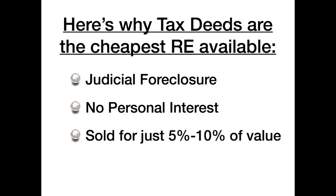Even if you buy a property from somebody else, it doesn't necessarily mean the property is free of any kind of encumbrances or claims. That's part of the reason why people do title searches on properties, is so they can find out what the history is. But following a judicial foreclosure like this, that foreclosure wipes out everything. And so the judicial foreclosure is really a huge benefit to the investor.